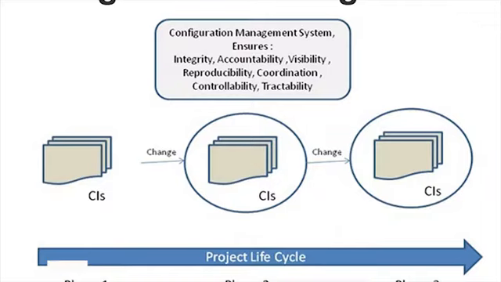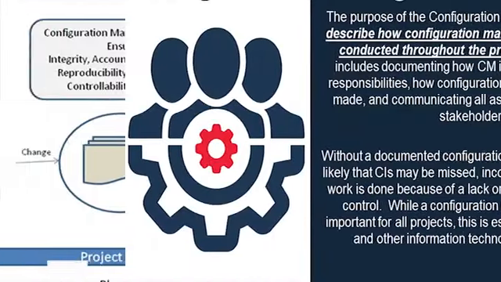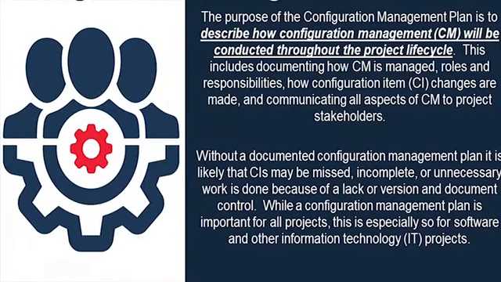The purpose of the configuration management plan is to describe how configuration management will be conducted throughout the project lifecycle. So, without a documented configuration management plan, it is likely that your configuration items may be missed, may be incomplete, or unnecessary work is done because of lack of version or document control. While a configuration management plan is important for all projects, it is especially so for software and IT.